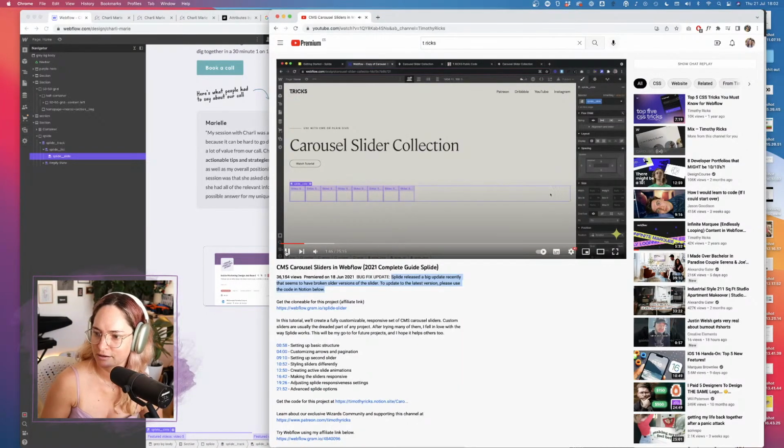Okay, so I'm thinking I'll have about 3 items inside the container at any time. So I'll do 100 divided by 3%. That should give me my 3 items. They're in a flex box, so they're being squished. But I can set the sizing to don't shrink or grow to maintain the exactly 1/3 width that I want here.